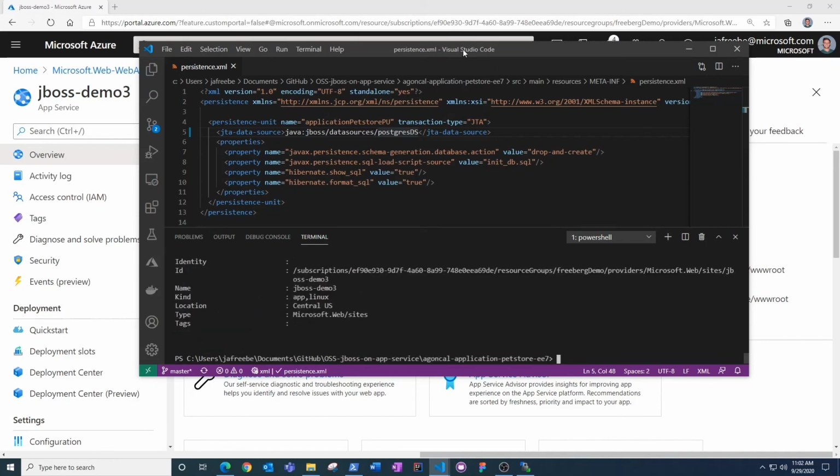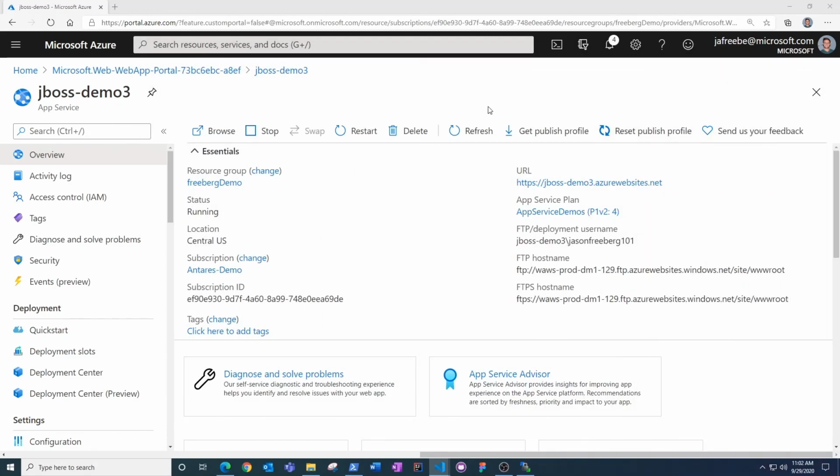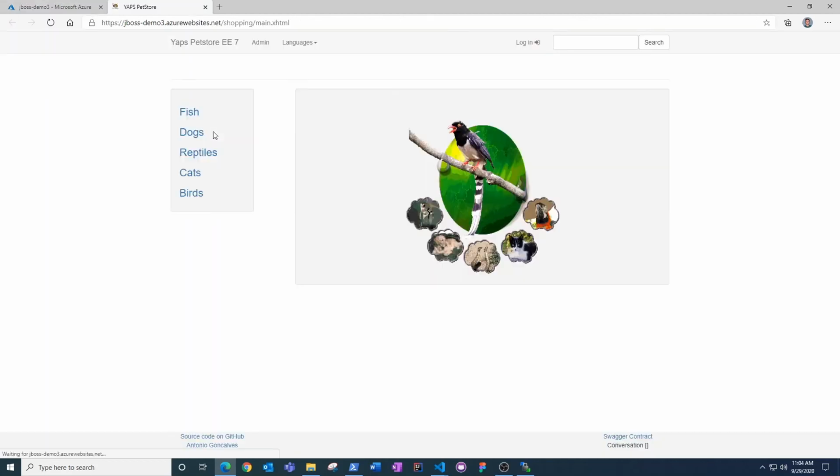So now let's move this out of the way. All right, now we're back in the portal, so we'll hit browse. Perfect, okay. So this particular application is configured so that if it can't connect to the data source, then it won't start up. So since we changed the data source to Postgres and redeployed, and since it's running, we know that it's talking to Postgres correctly.